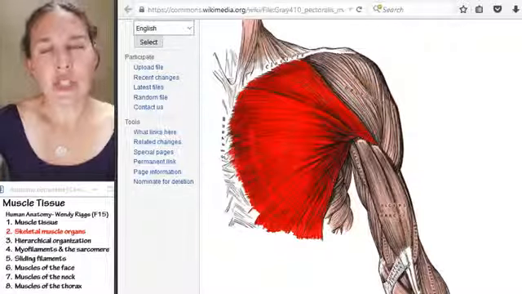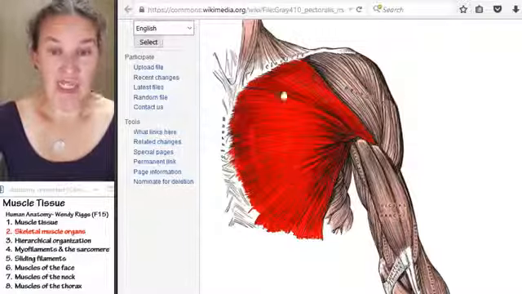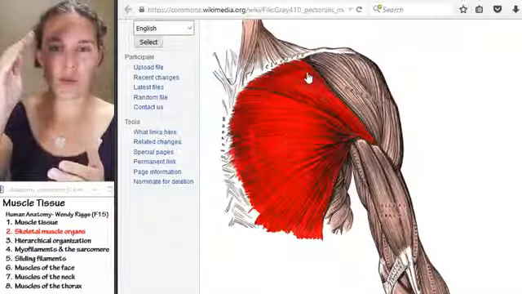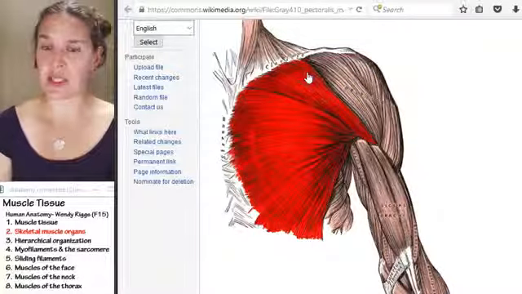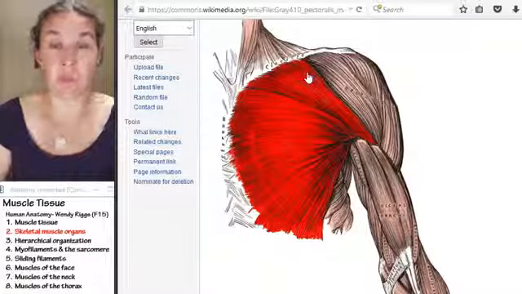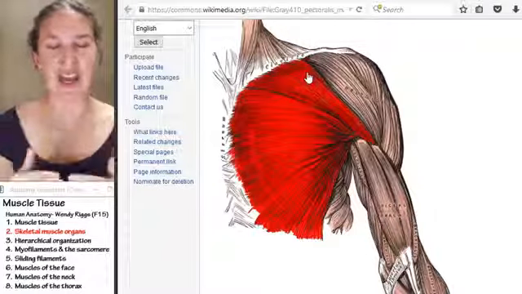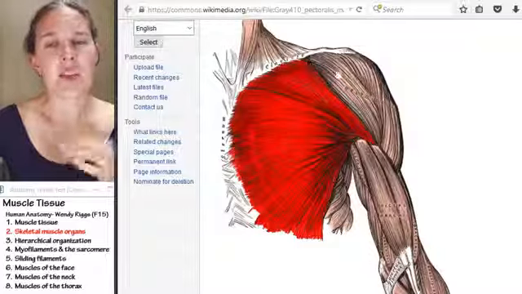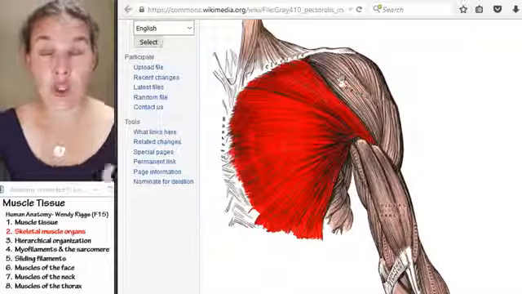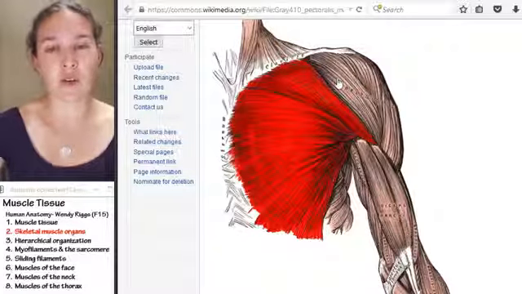When you look at a skeletal muscle organ, we're going to dive in and look at basically the organ level all the way down to the cellular level and smaller than cellular level in order to understand how skeletal muscles function. But there's a couple of things that you can know just from looking at the big picture organ itself.